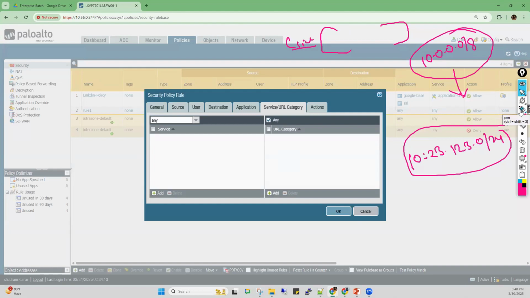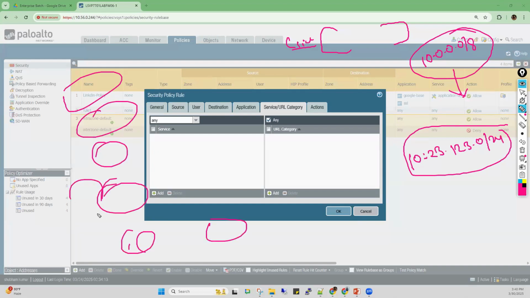Either you can create one URL category. For example, in this batch, there are 1, 2, 3, 4, 5, 6 students. And if I want to share something to all the students, I have two options. Either I will share that information with everyone one by one, or I will create one group, and inside this group, I will add all the 6 users and I will share the information in the group, and everyone can access it. Am I right? Yes or no?